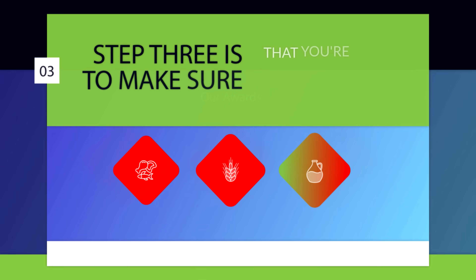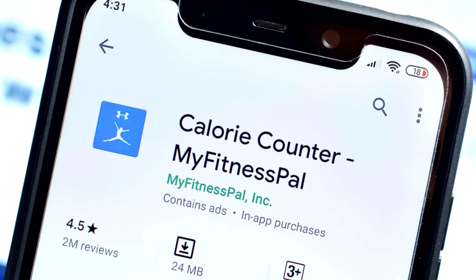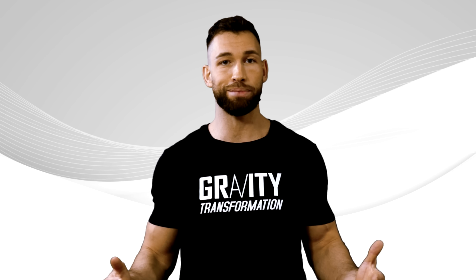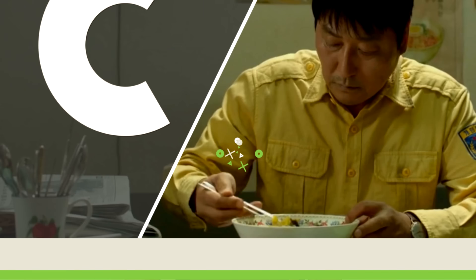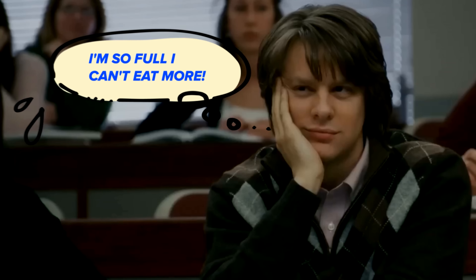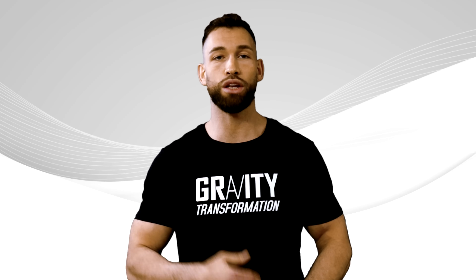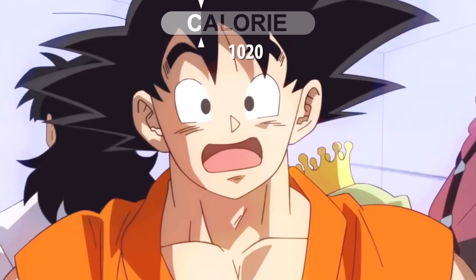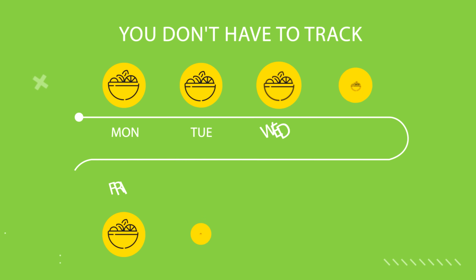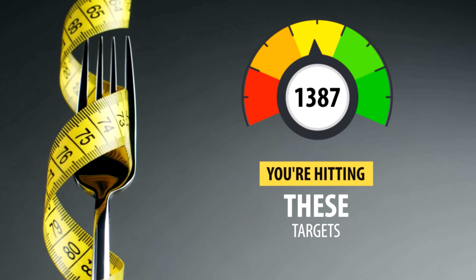Step three is to make sure that you're actually hitting these targets, and you do that by tracking your calories through an app like MyFitnessPal for at least a week or longer. You want to do this until you've fully mapped out all your typical meals and have a really good idea of the calories and macros you're taking in daily. So many clients have told me they eat a lot and eat all day long — but when they agreed to track their calories, they realized they were way off: not enough protein, significantly fewer calories than they thought, or some other issue. So verify by tracking. If you eat the same thing every day, you won't have to track as long, but either way you need to verify that you're hitting these targets.